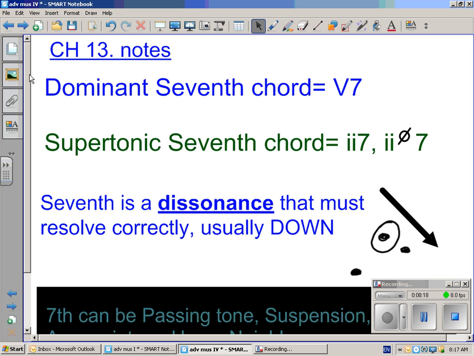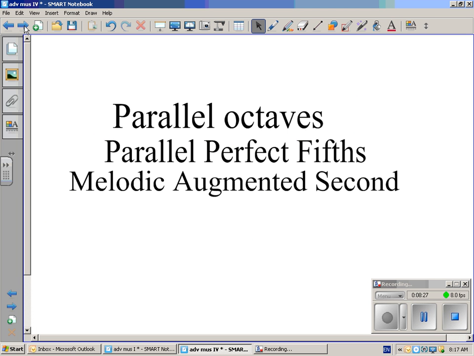I put the arrow over here because I wanted to drive home the point that it has to go down, so I want the down arrow. And then these are 3 things that they are never supposed to include in their part writing. You can see a shadow here of this red sign, and I have it fading in.